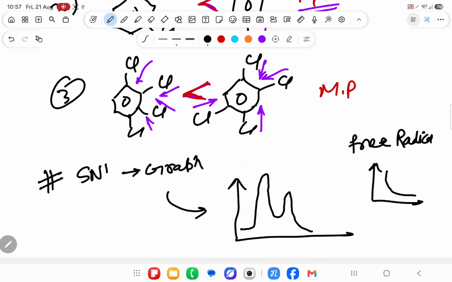And this is all about the completion of the chapter called haloalkanes and haloarenes. I hope everyone has enjoyed what I am trying to dictate. If anything is coming very slow, you can increase the speed to 1.25x or 1.5x, or if anything is coming very fast, you can reduce it. If any doubt, you can ask. I have already given you my number.